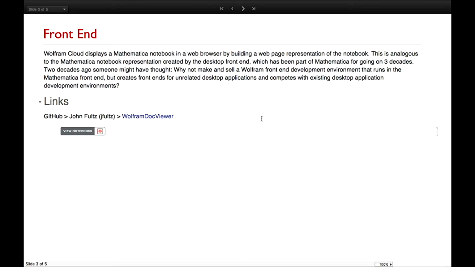Looking on the Wolfram community and on Mathematica Stack Exchange, you also see people asking questions, from very simple questions which show that they haven't got a clue what the cloud is or how it works, to questions which show that people have a pretty deep understanding of web application frameworks, and they're trying to figure out how to fit in the Wolfram Cloud and the workflows that they're familiar with.